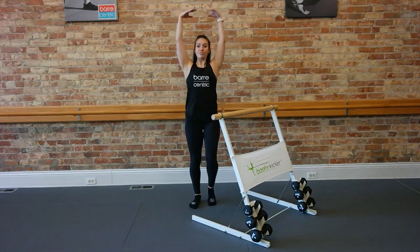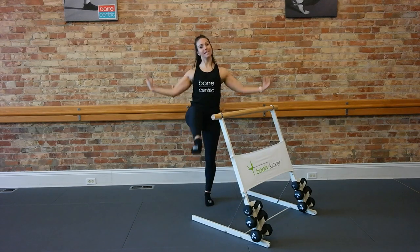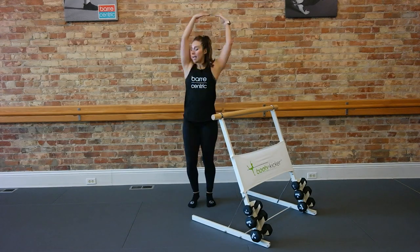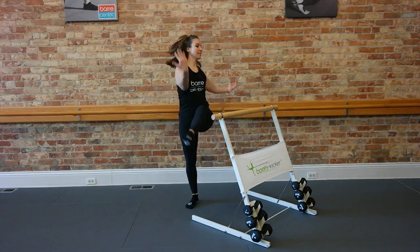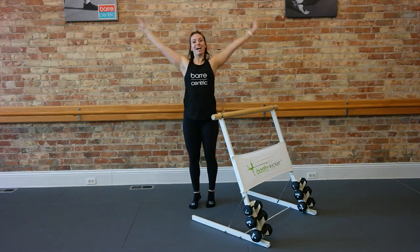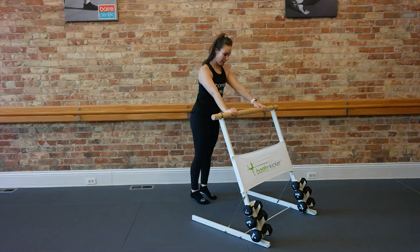Right, left. And the elbows pull to the waist, pull, pull. Let's add that twist. To the right, to the left, to the right, to the left. Moving for four, three, two, and one. Nice job. Let's go ahead and create our way right to that booty kicker.